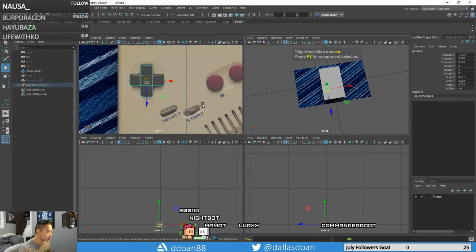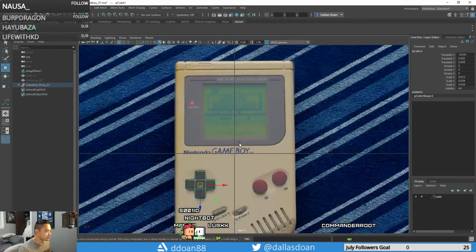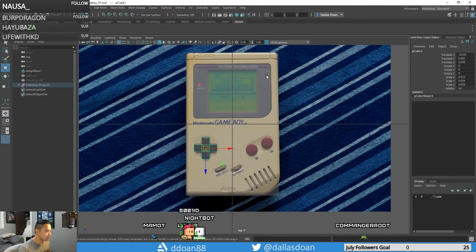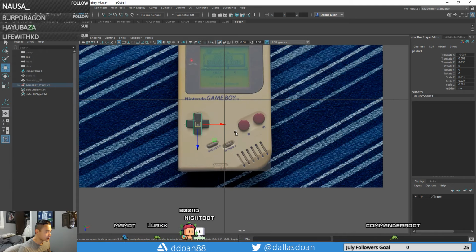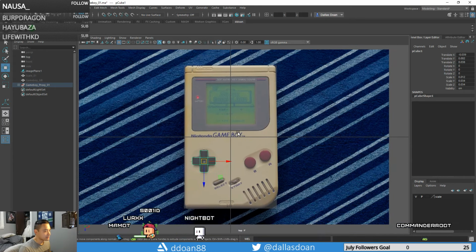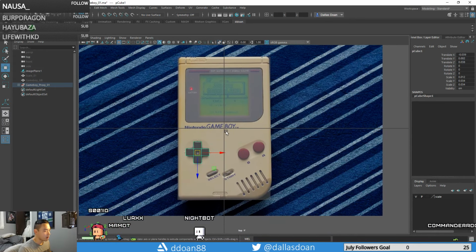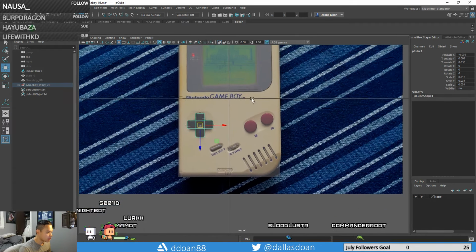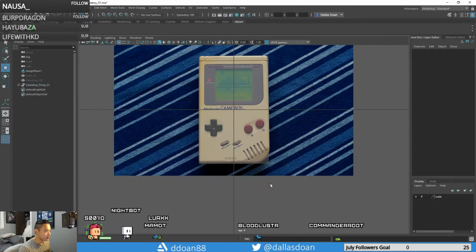Okay. So object mode. So now quickly, we're gonna have to throw in the screen, and then I think these buttons are kind of the next elements of this Game Boy. Obviously the back is important as well, so we might have to flip this over and figure out how we're gonna put the cartridge in. That actually is quite important to figure out early on.